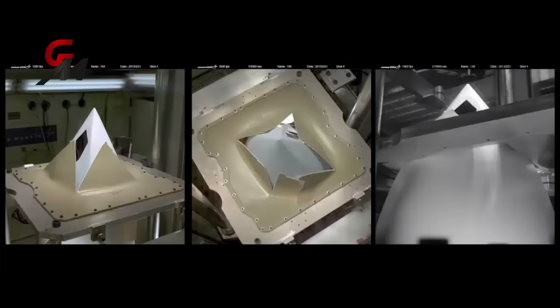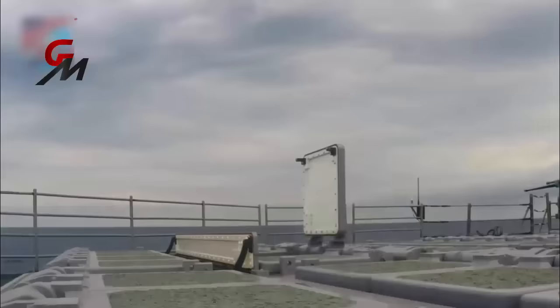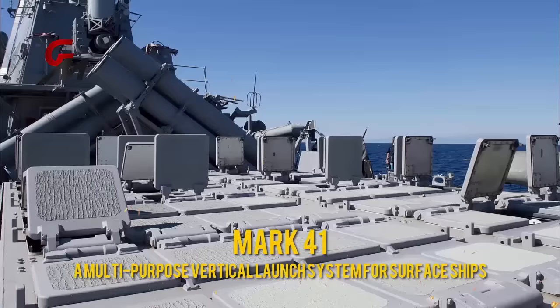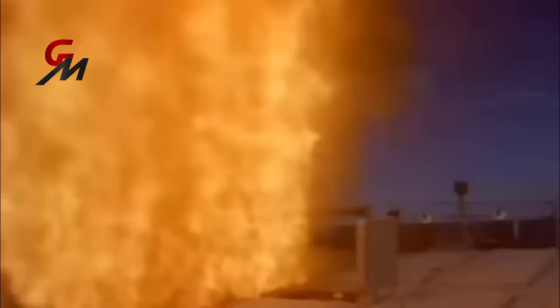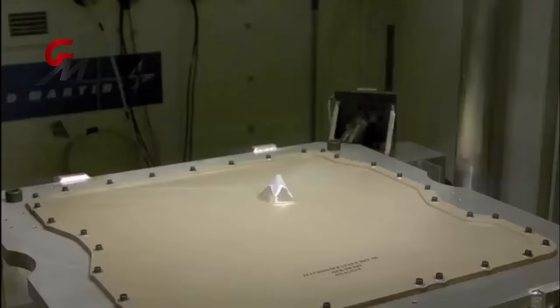Installing Mark 41 in both future ship classes will enable the Royal Navy to potentially equip the ship types with a range of current and future anti-air, anti-surface, ballistic missile defense, and strike missiles. It will deliver surface-launched strike operations against a full spectrum of targets, Admiral Key added. Mark 41 is a multi-purpose vertical launch system for surface ships, designed originally for the U.S. Navy but now used by navies around the world. The Royal Navy's decision reflects the frigate's design principle to provide flexibility to fit different capabilities as and when required, and what Admiral Key noted as the operational principle to deliver agility, flexibility, and greater mass at sea.